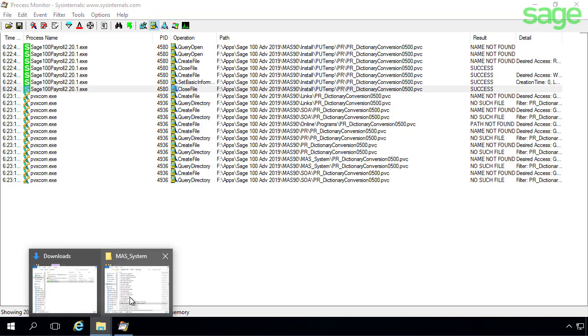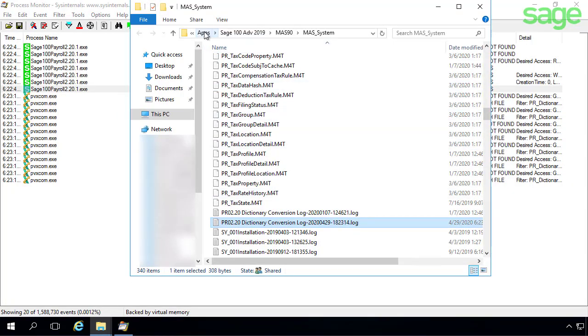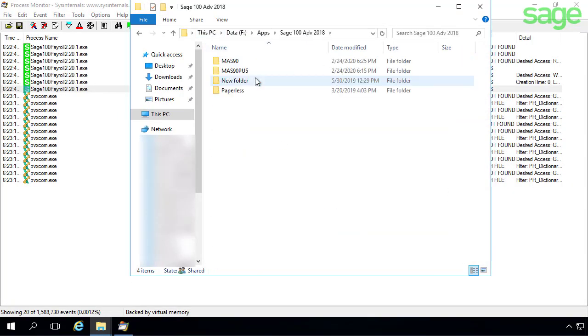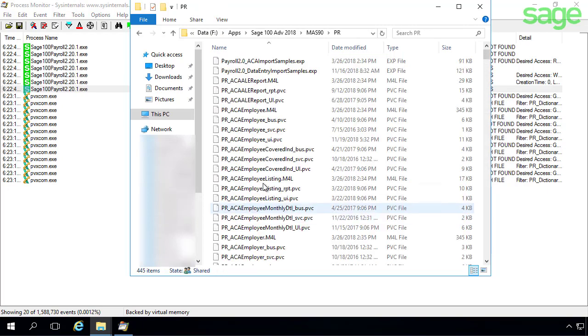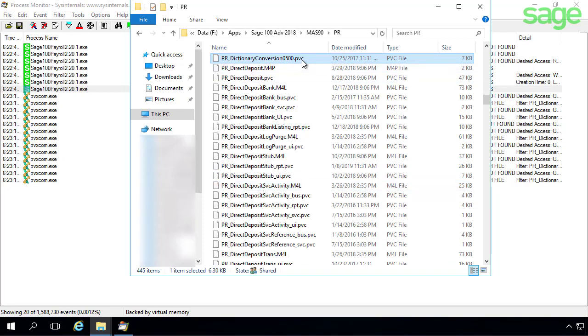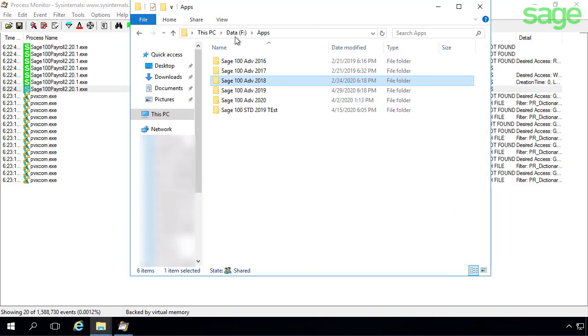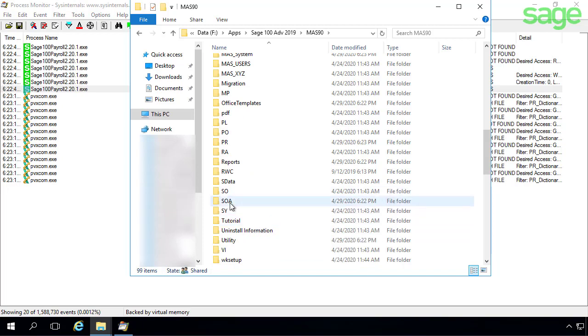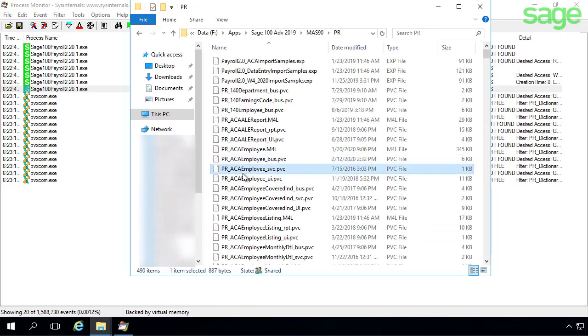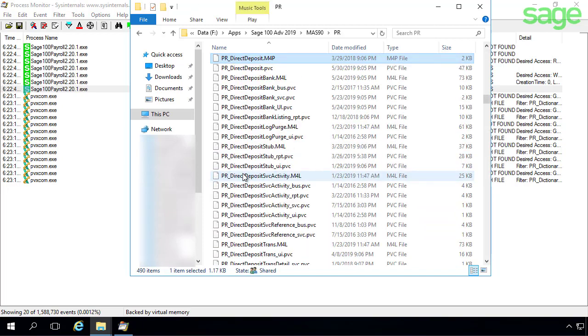I'll see if I can navigate to my 2018 installation and look for that file underneath the PR folder. It does exist underneath the PR folder for 2018. And if I go back to my 2019 just to confirm, it's not there.